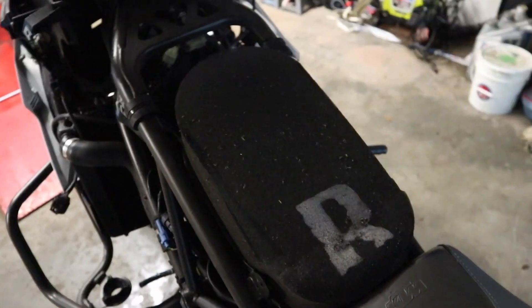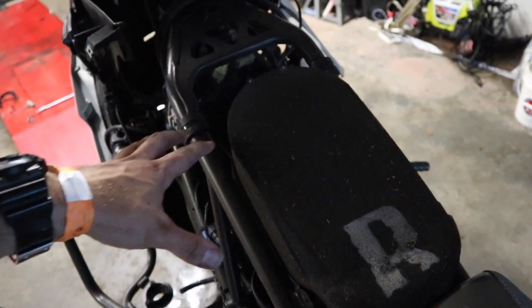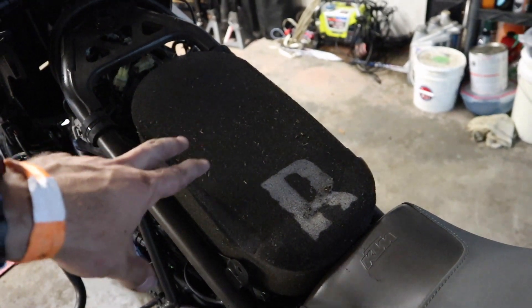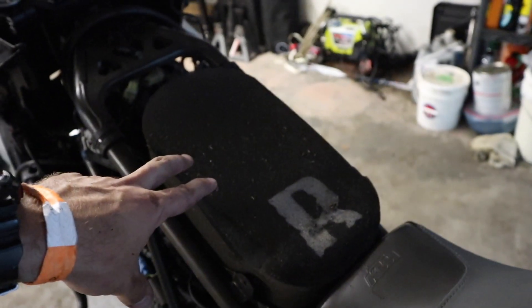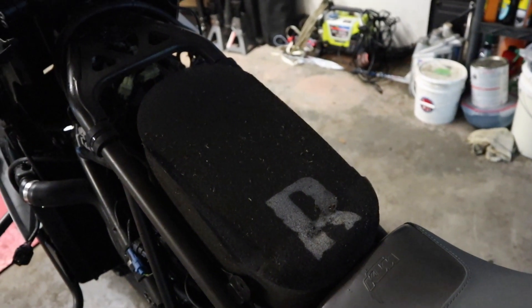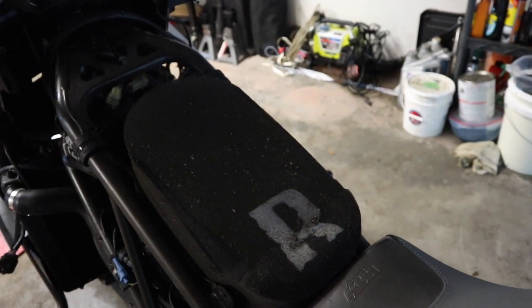So if we take a look at the pre-filter on here right now — I've got to get some gloves on because I don't really want to touch this. I was expecting there to be way more debris up front here; there's really not that much. The pre-filters come in gray and red. I had the red one on, but I had a clean gray one that I wanted to go ahead and treat and put on instead of letting the other one dry out. This one's also kind of made a little bit more for off-road use — the filter's a little bit better than the red filter — but we're going to pull this off, get down to the actual filter and air box, and then pop that off.